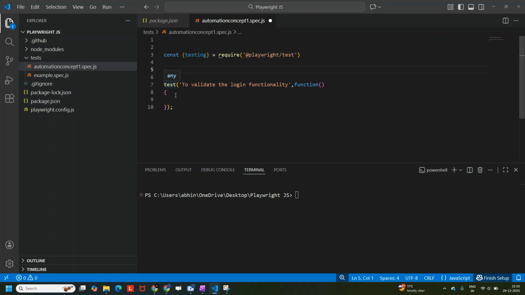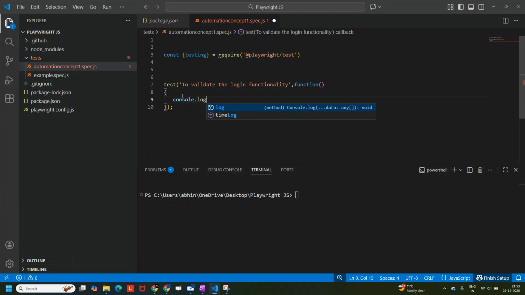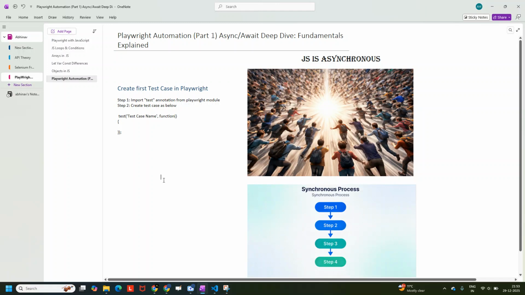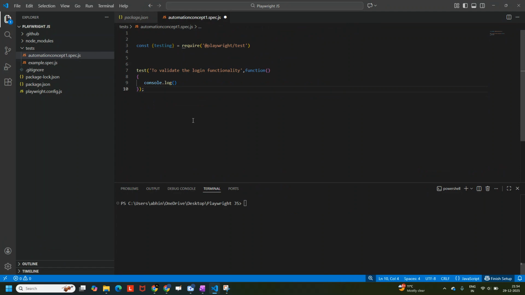this test annotation, in which we are going to write some form of code. My entire testing logic will be written over here. How I'm going to write the test case and what my steps are going to be, we'll discuss later on. But this is the first thing that was required to be discussed. And the test case will be created as below, as I've already told you. I hope till now I have made some sense so that you guys are able to understand. Again, I'm reiterating because this is the first lecture.